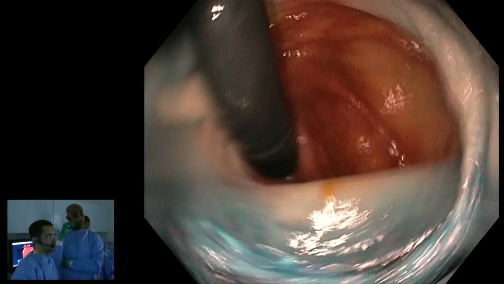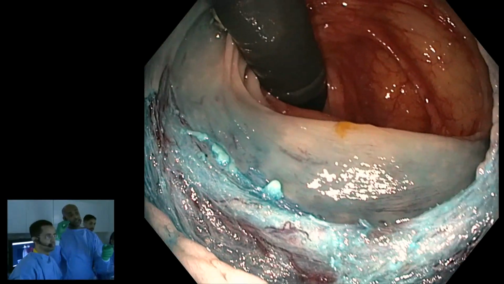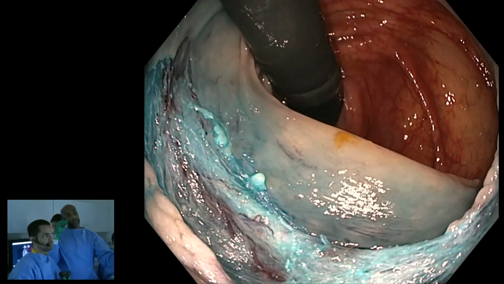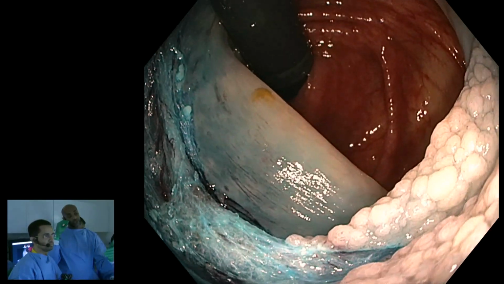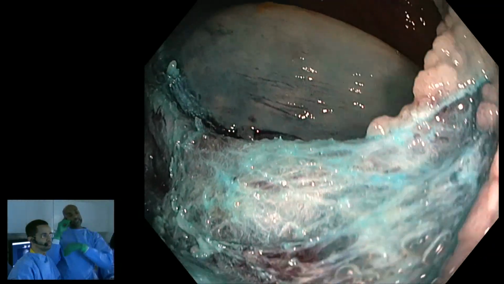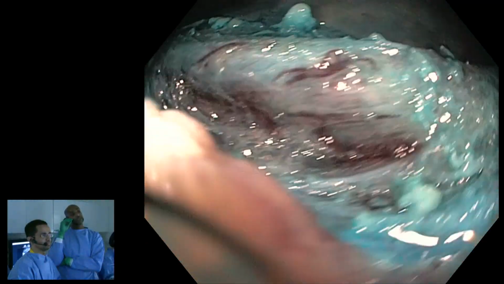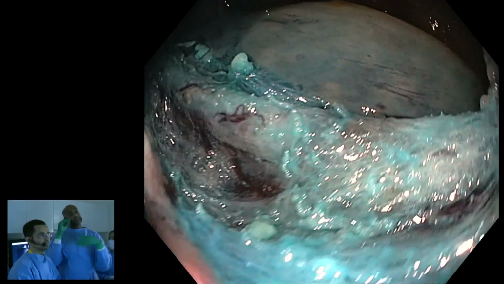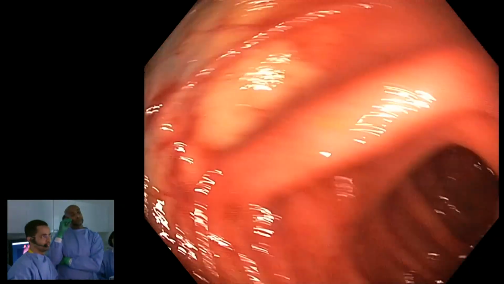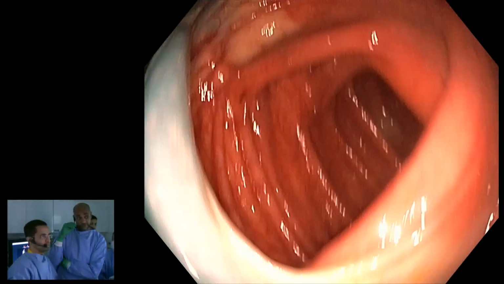Dr. Majid, do you do most of your EMRs cap assisted, and what is the rationale? Beautiful. So here you can nicely see the lesion. We can see very well the oral side of the lesion where we're going to continue working. There is a valley in the middle, and we're still going to work on the right side of the screen where we haven't done any work. Most of the work we did within the center and the left side of the lesion, and we still have some work to finish, hopefully maybe 15 more minutes.